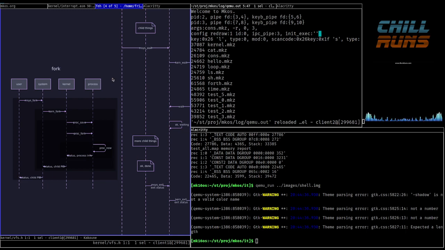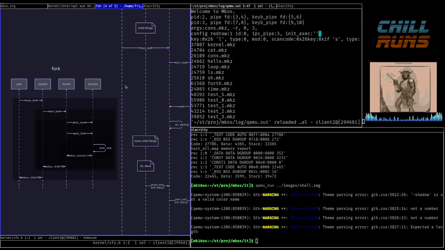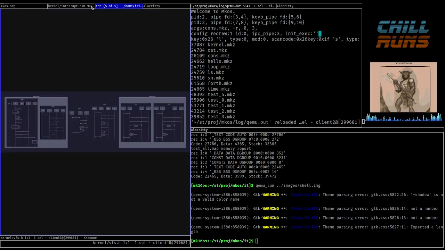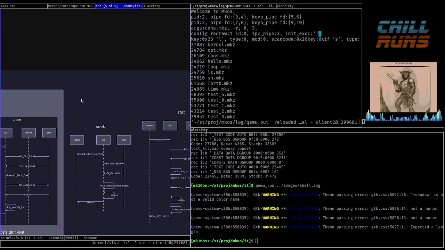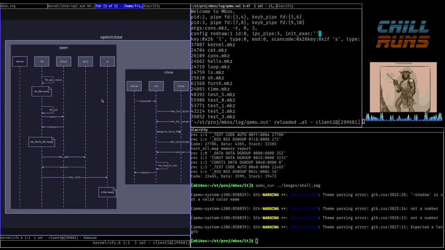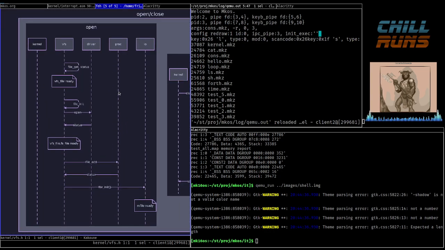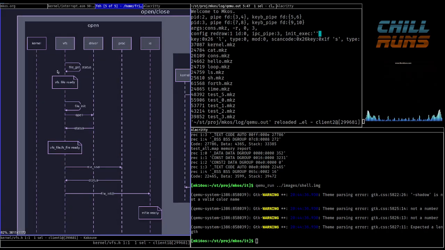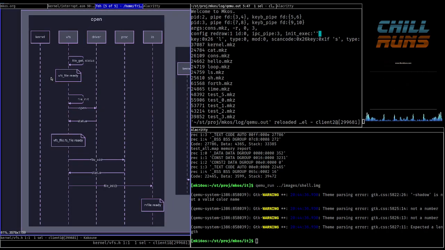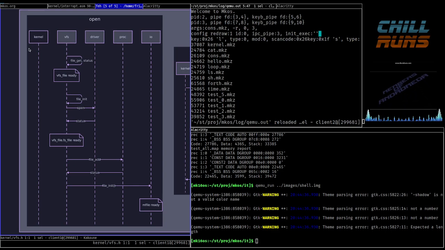Fork and exec are harder to explain and probably make less sense to anyone that's not familiar with the concepts, so let's look at files. So this is a sequence diagram showing how the open system call works. So pretend there's another box that says user on the left here. That's something I should have added.